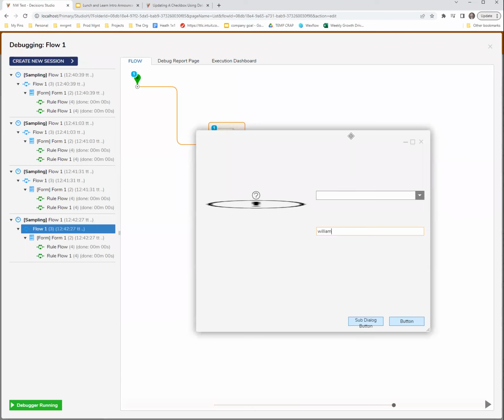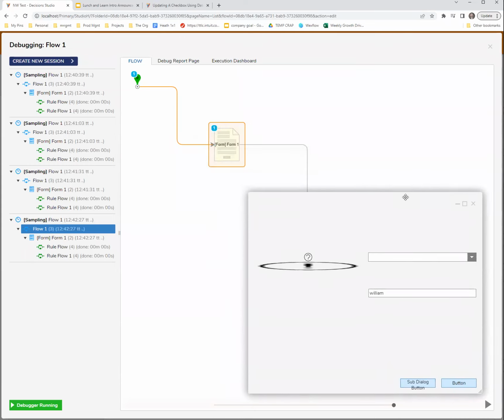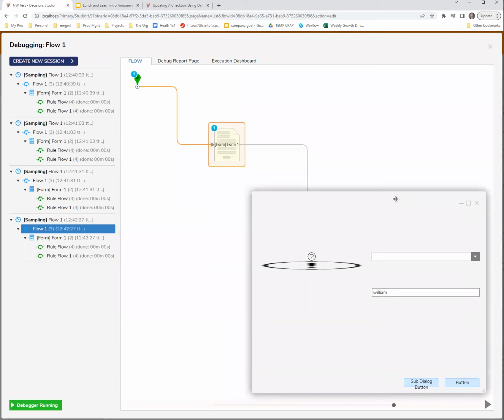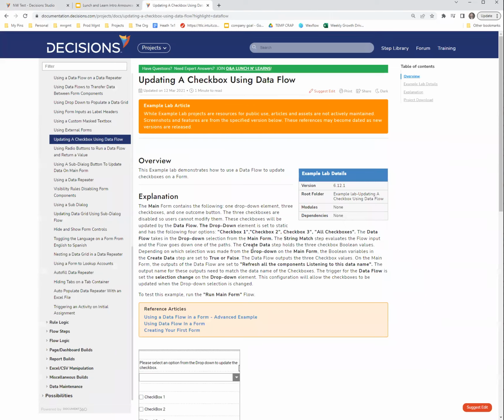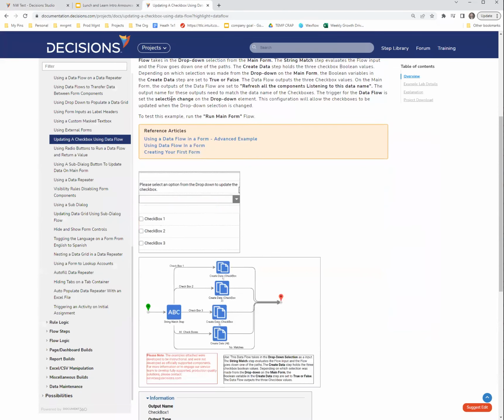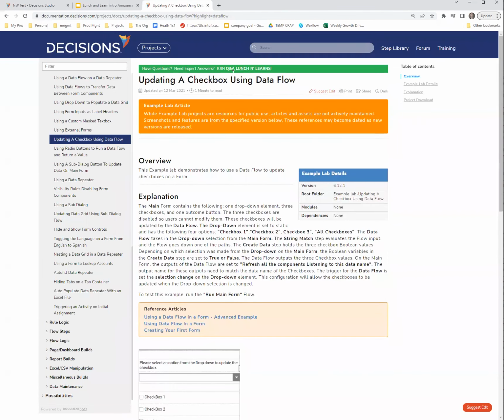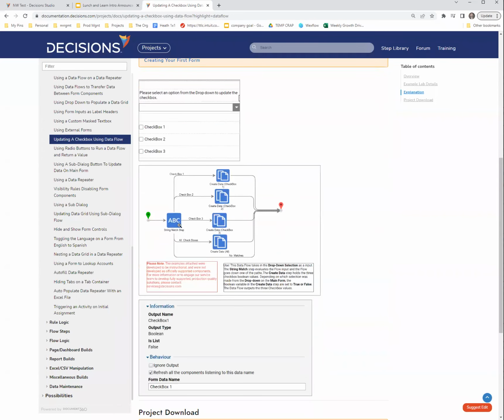You want a user to have to click update manually? No, I do not. So just use this active form flow, but on Decision version 6, we don't have that active form flow. But you could use this document here, updating a checkbox using a data flow. But you'd make a fetch in a flow like this. And this one shows you updating multiple. This is only one control. This is kind of a nonsense control, I guess, actually.